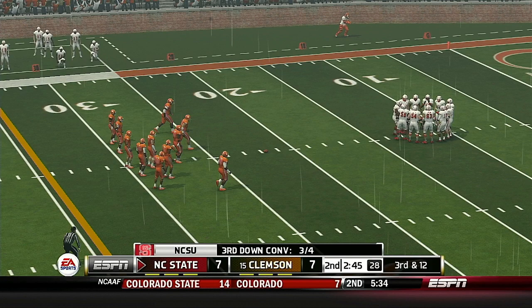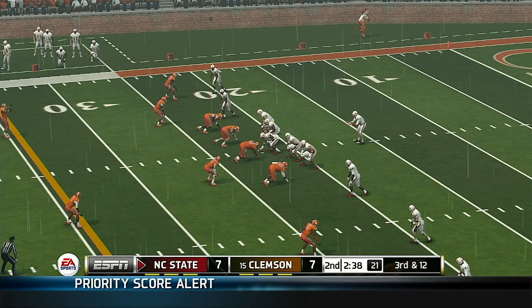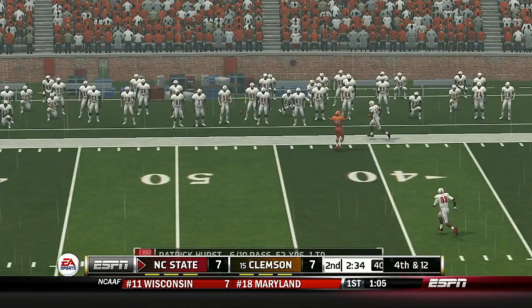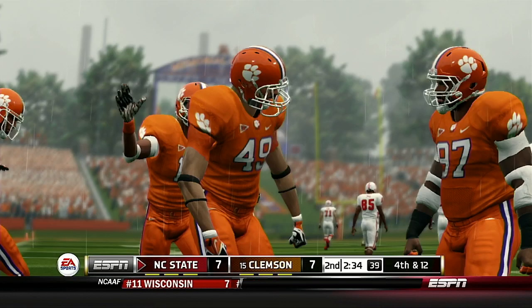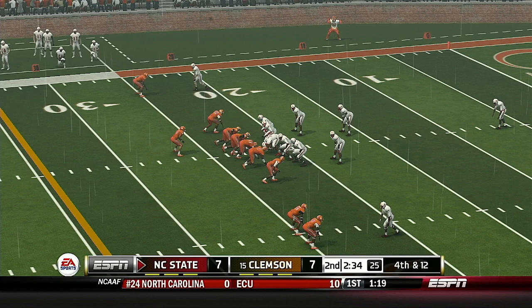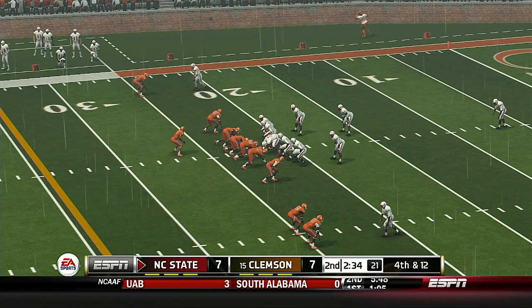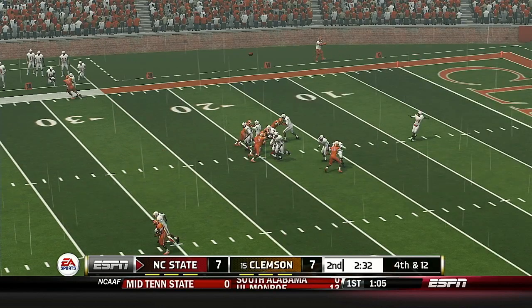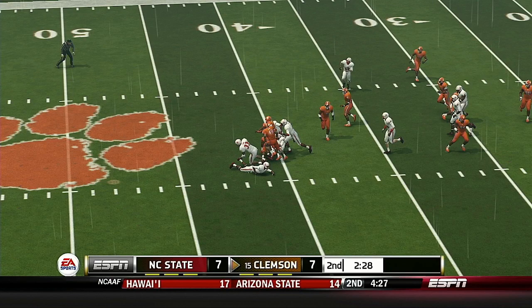From their own 22-yard line, third down. So an empty backfield with 5 wide receivers. Boy, that hurts the offense to have to go 3 and out. They're going to have to think about how to get something going the next time they come out. Brown to punt. Didn't get all of that one. Room around the corner. He's taken down at the 40.